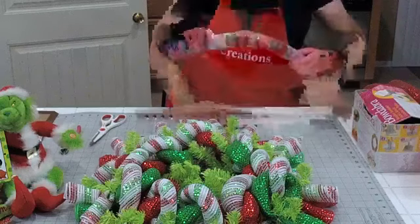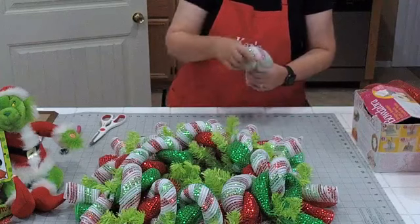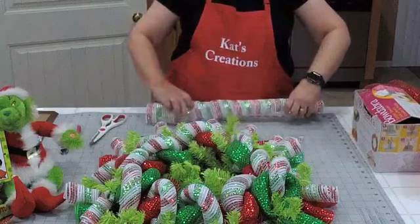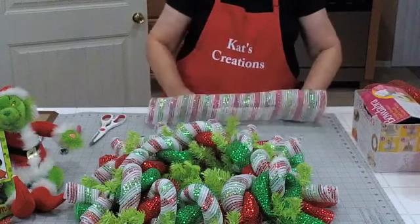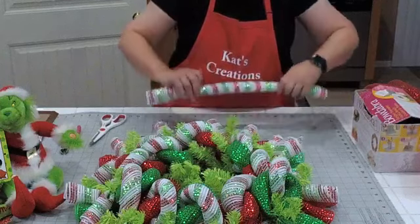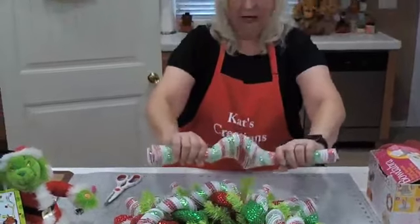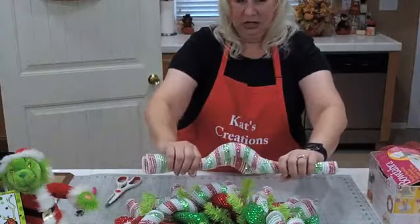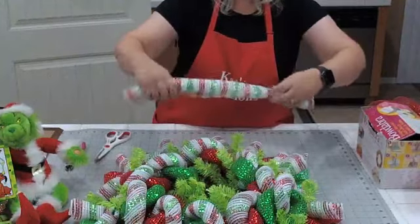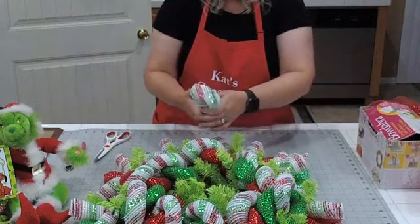To tell, you have to kind of play with that little cut edge. And I know they always say to make sure you put the cut edge on the back, but honestly, if we kept it, let me undo this, if we kept the cut edge to the back, you get a fold and not a curl. So if we did it this way, see what I'm saying, you get this happening the minute you try to curl. Your open end just tries to open, and then you end up getting that. So if you just slightly twist it, then you get your curl, and it stays curled. Okay. That's a great tip.